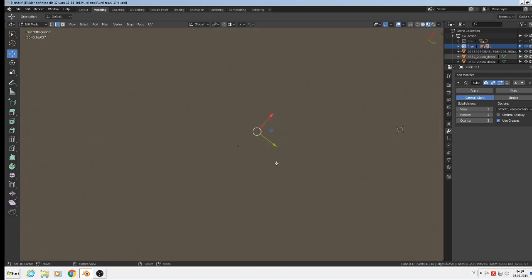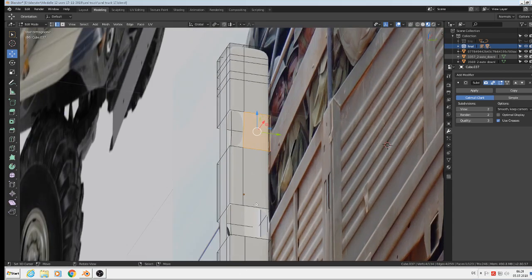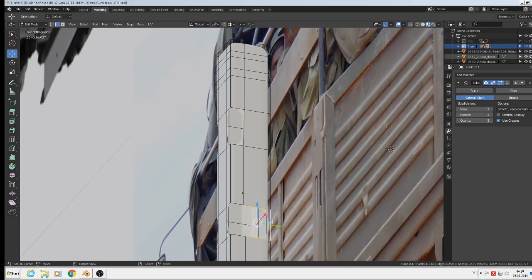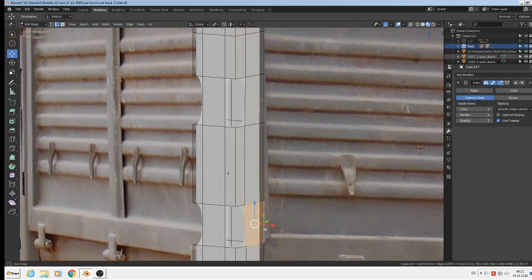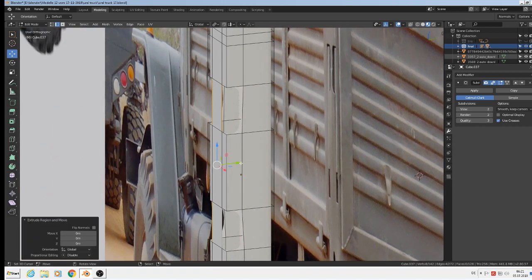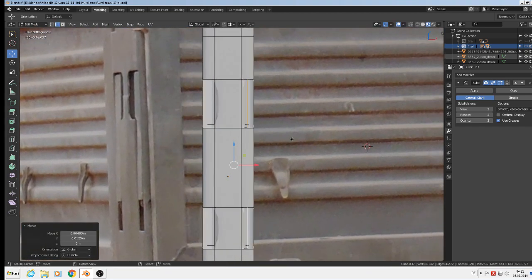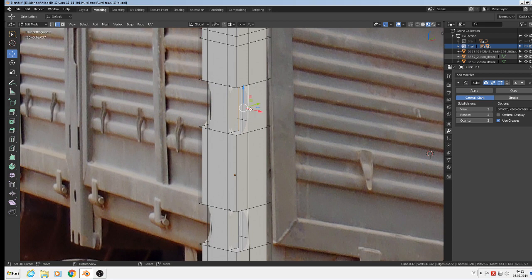Why do we do it like this? Because later it is absolutely dynamic, and we can change everything in seconds without destroying any topology or such. That is the point. Good, then we take these 4 edges and extrude them to the depth. So then we can close all of that.